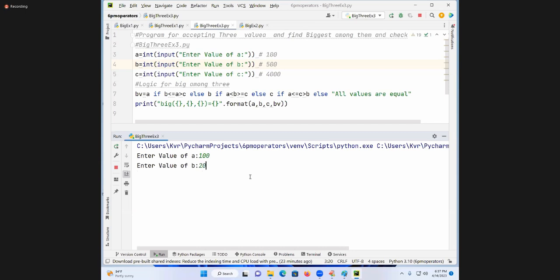Now 100, 200 and 200. B and C checked. Now I am going to check with what? 100, 100, 100. What is this now? All values are equal. So running this many times means I am testing in all test cases. In real time, when a code is applied, they will make your program run with different test cases. Are you following me? So these many ways you need to think and write the code. Got it now? Right. Understanding?